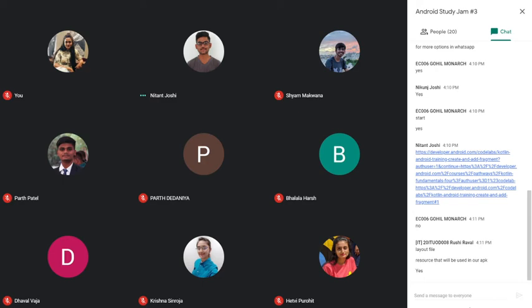Just define the name of the fragment. For now, I will specify the title fragment, and any layout file. Because in future we are going to delete this layout file because they have already provided the layout. So just now it is for temporary. I am specifying any name and click on finish.